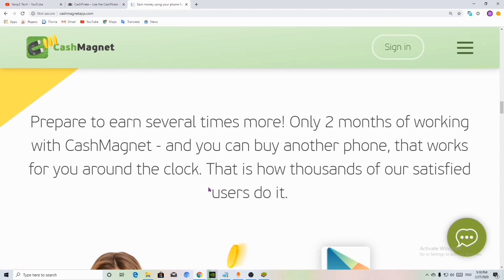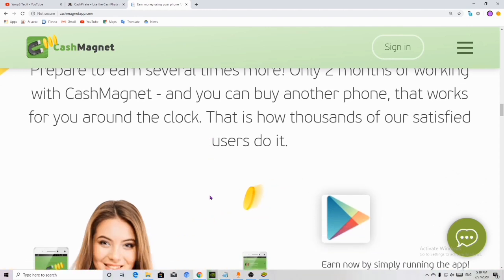And guys, this is a hack. Yes, I should put it as a hack. The moment you have enough money from Cash Magnet, you can buy yourself some new phones and then connect those phones to this app. Yes, you can connect plenty of phones to one account, and that will boost your earnings, because the more connected devices, the more earnings you get. So when you get more money out of this application, you can buy new phones and connect them to the same application with one account, and then you can accumulate or boost your earnings. This is a hack. So guys, make sure you do that.